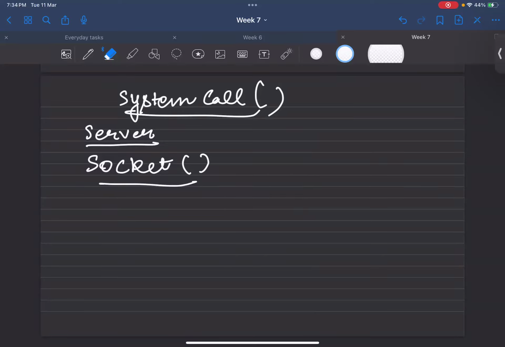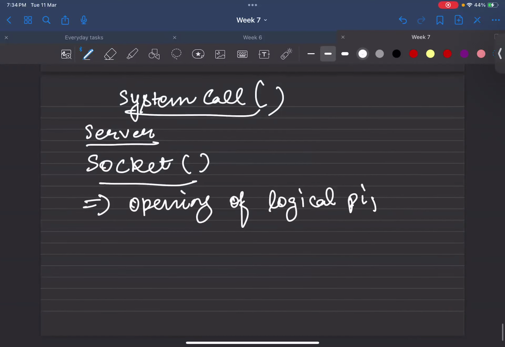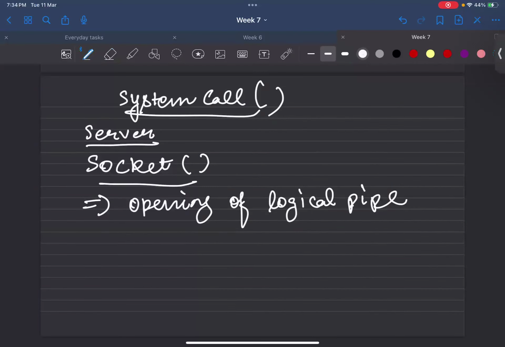So basically, socket is, as you have said, a logical pipe. We have to start a socket, I'll say, opening of a logical pipe. As I told, there is a logical pipe between the two devices, and I have to open it. I'll come to the address and port and everything, don't worry. So we use the socket system call.